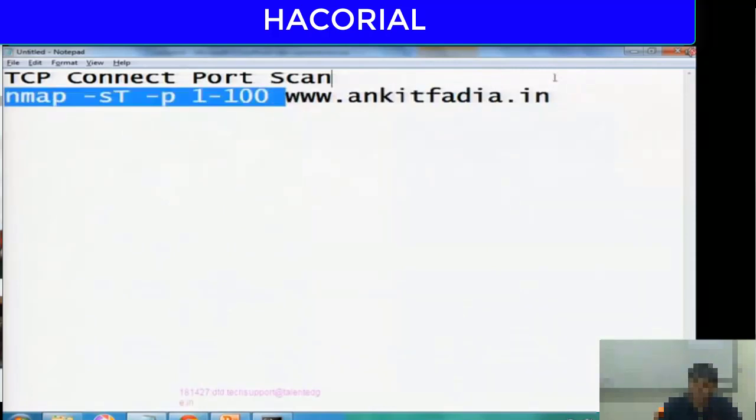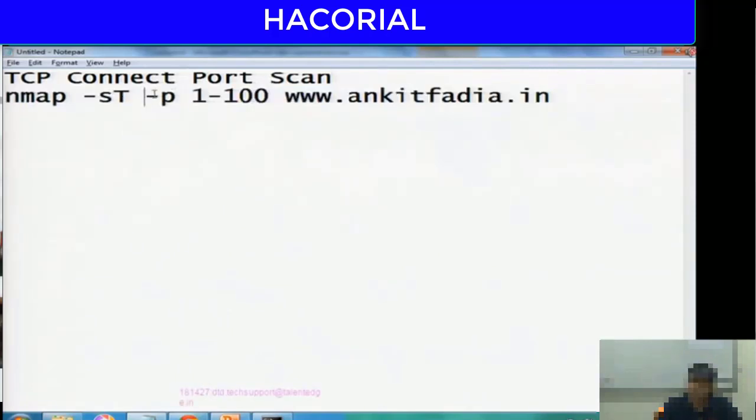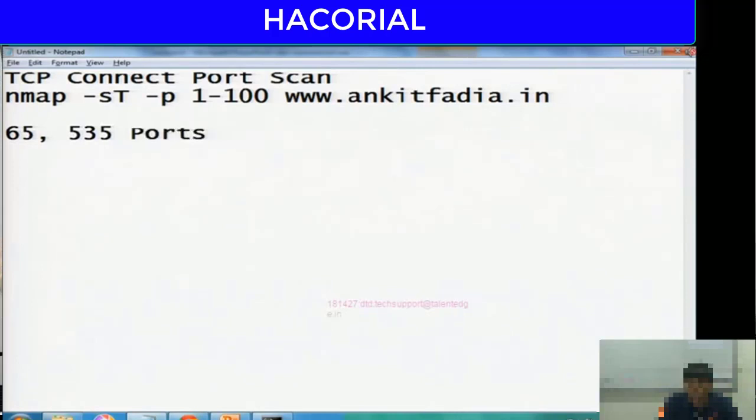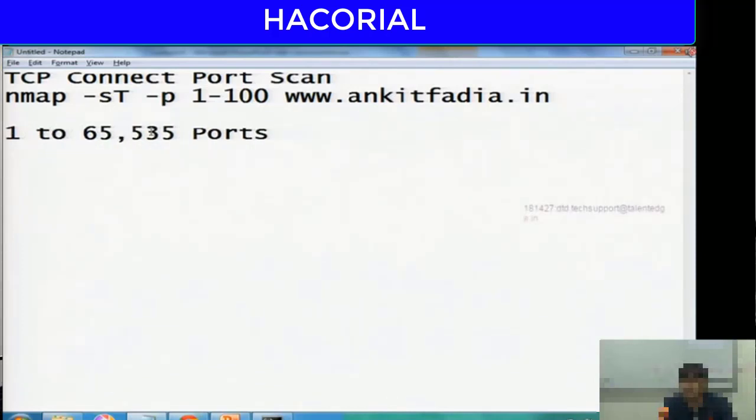So at the end you specify the victim, then you use the -p to specify the range of ports that you want to scan. Now usually a website can have 65535 ports, if I'm not mistaken. But to port scan all the 65,000 ports, it can take half an hour or so.